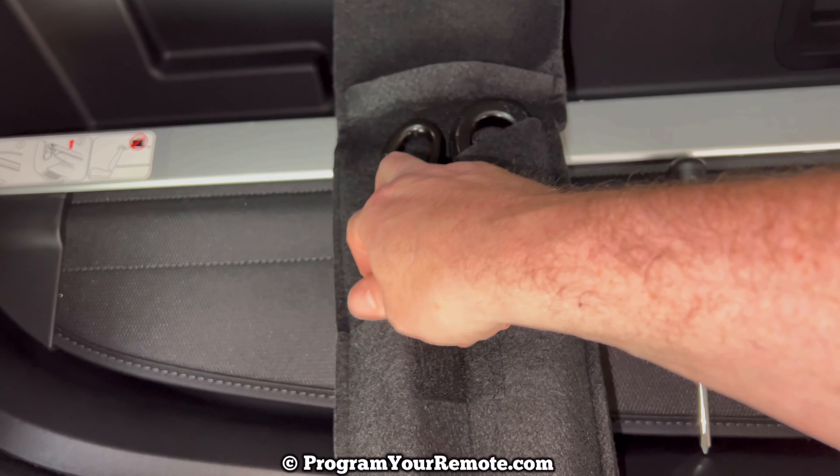Now we're going to spin this counterclockwise. As we're spinning this, it's going to lower the spare tire below. Keep spinning until you feel it hit the ground and then crank yourself out just a little bit more slack. Now let's take a closer look at this tire. When your tire is on the ground, what you need to do to get it completely free is to lift it up. Then we need to turn this piece straight up and down and feed it through the center of the tire. And then your spare tire is free.